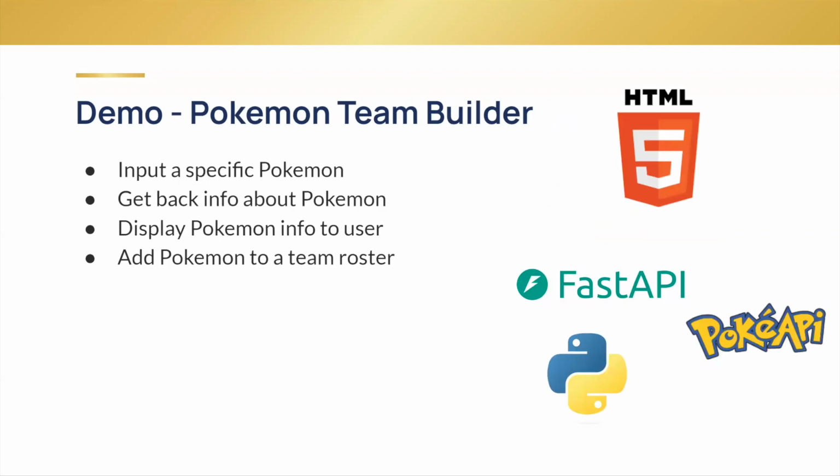How are we going to do that? Today, we're going to be using FastAPI to build a basic Pokemon team builder. I think it's kind of fun, and PokeAPI is one of my favorite APIs to use because it's free. So today, we'll build an application that can take a user's input on our front-end page to get specific Pokemon, and it'll give back information about the Pokemon, display that info to the user, and also allow the user to add it to a roster that will be saved in memory or in the code. Does that sound good? And if you want to follow along, please do so. If you don't want to though, that's okay. You can just watch us struggle at coding for an hour or two.